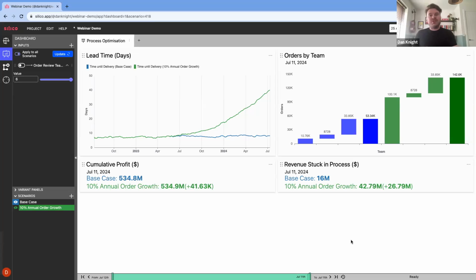So just to recap what we've covered so far, Silico allows us to simulate KPI metrics on business impact and fundamentally change any variables or scenarios that may impact this simulation. So we can run what-if scenarios over a variety of different things and see how the process will perform under those scenarios. The last thing I want to cover is, it's all well and good having this, but what can we actually do about it? This is where we can use Silico to present solutions to overcome these problems.